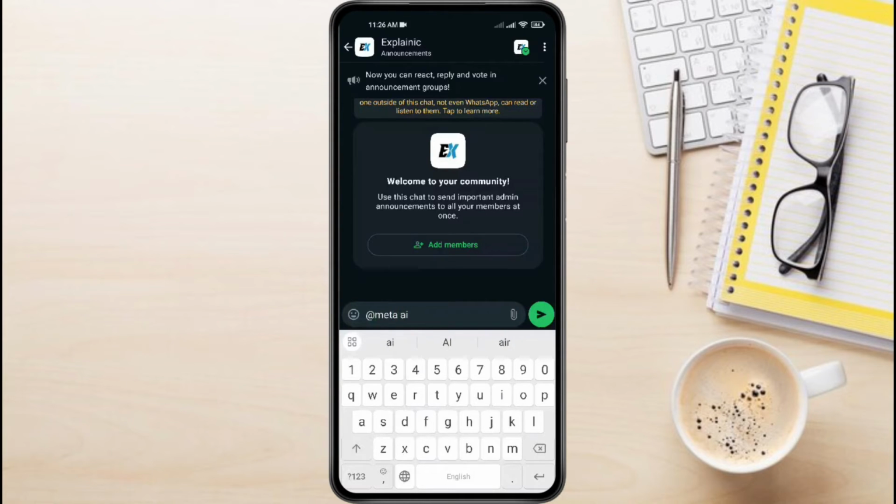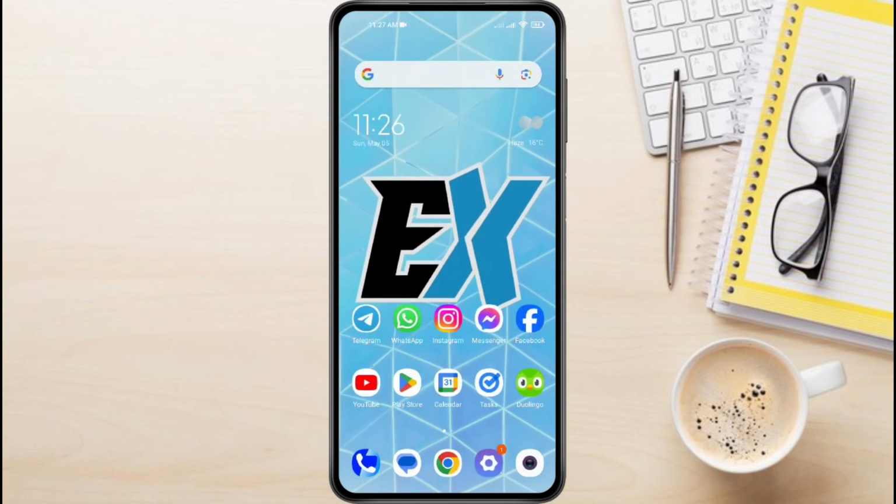If you see the Meta AI option, you can now send prompts and use the AI features depending on what's available. If you don't see the Meta AI option, don't worry, just wait a bit. WhatsApp is progressively releasing the update. Remember, having the latest updates is key to accessing this feature.